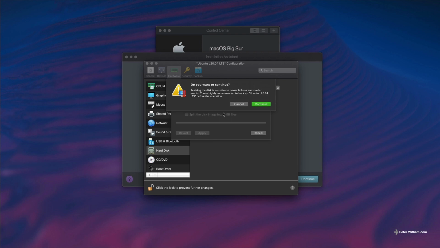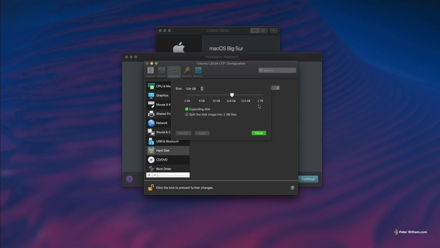So you do want to make sure, and I'm just going to say, hey, it's going to resize here. If you've got some power failures, something like that could cause a problem. Well, I know from experience that this actually takes place really quickly, as you're about to see. And I am running on my laptop, so I've got a fully charged battery as backup power just on the off chance that the power goes off. So I'll hit continue, and you can see it's already done. So it didn't take long. Okay, and I'll just go close.